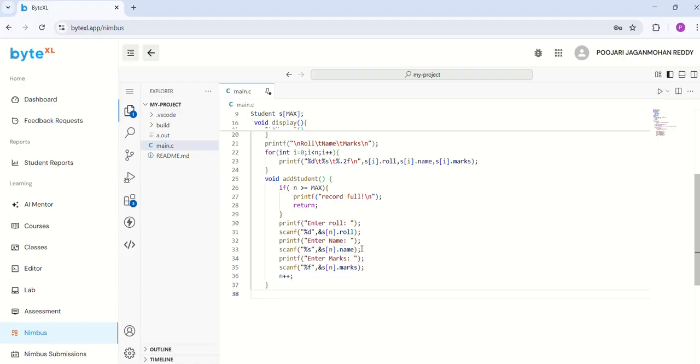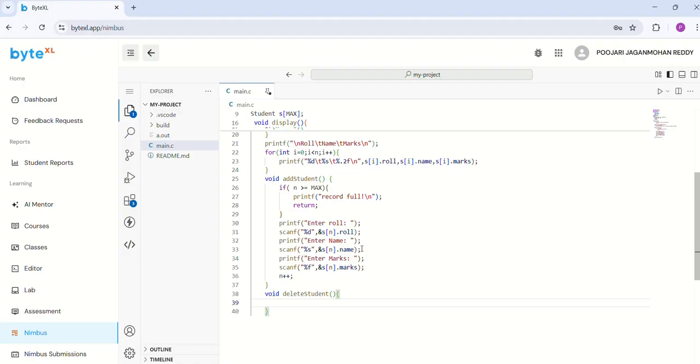Define the function delete student with no parameters and no return value, using void deleteStudent.